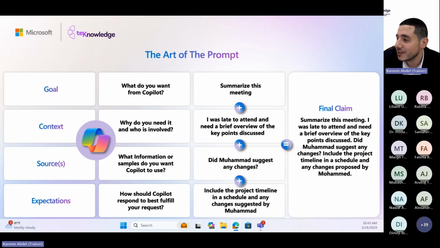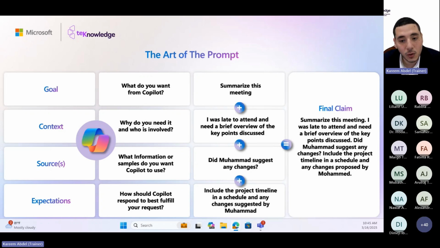So in this example, I want to summarize a meeting. Then after specifying a goal, I need to specify a context. I need to give Copilot some background information around what it is that I'm trying to achieve. In this example, I gave it some context. I was late for the meeting, etc.